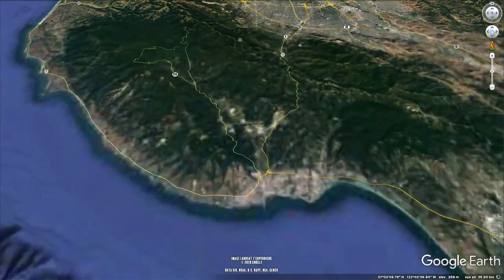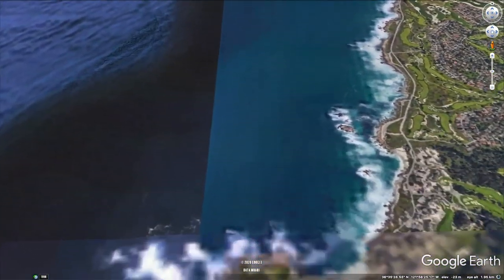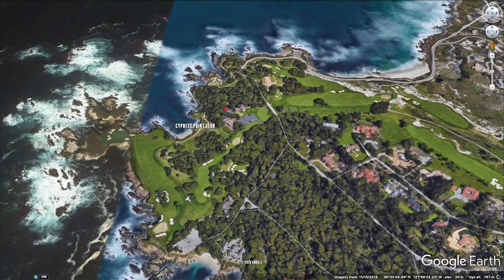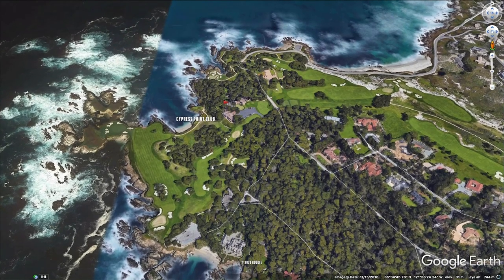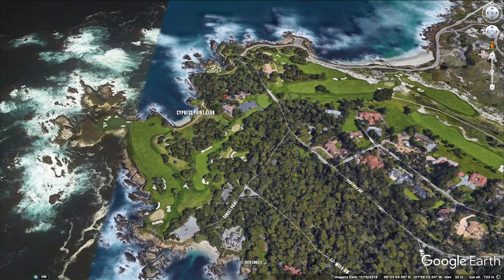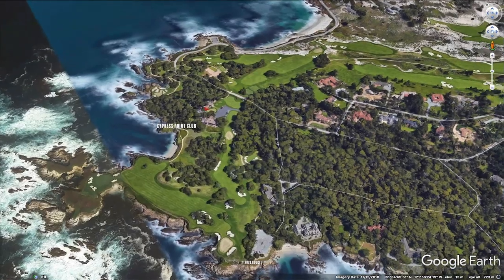Locals will tell you the grand finale of 17-mile drive lies in the fairways of Cypress Point. From the road, anyone with a car can take a sneak peek at one of the most exclusive, breathtaking experiences in golf. Although the Preferred Lie did not play Cypress when this footage was captured, it is too good to keep from our community. We hope you enjoy the scenery, nature, and outstanding design by Alistair McKenzie.